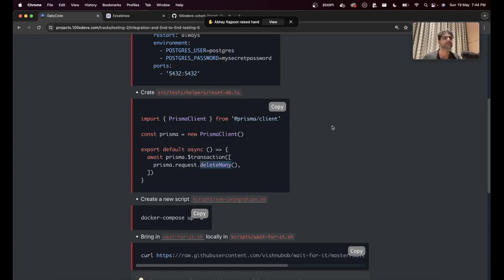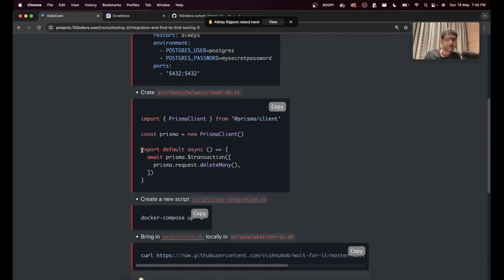What's the use case of this? A lot of times across test suites, if you have one test checking the /sum request and another checking the /multiply request, you don't want them to conflict. You don't want one to write something to the database and then the other to use it by mistake, and hence you clean the database between test suites. This is just a utility function. We won't need it for a long time, so don't worry if you don't understand this.